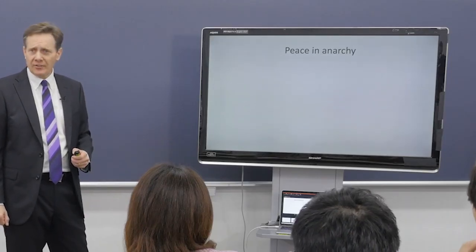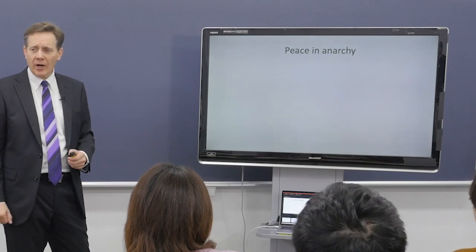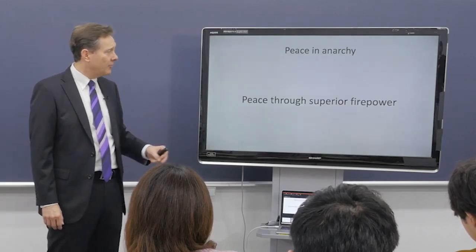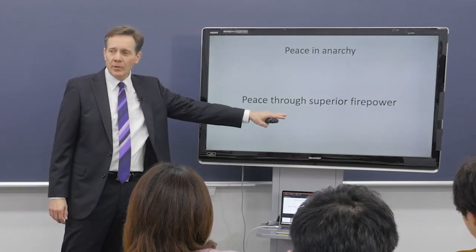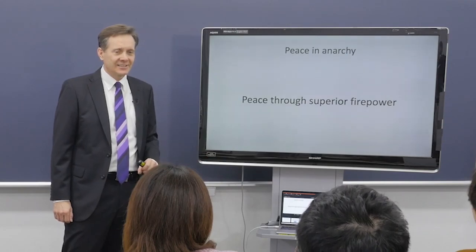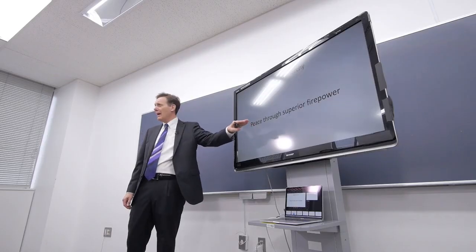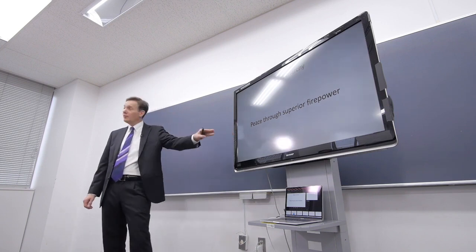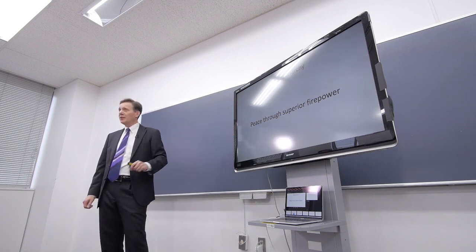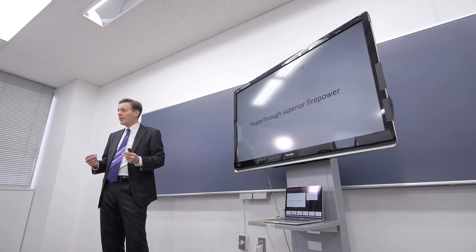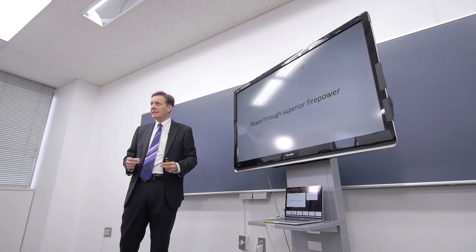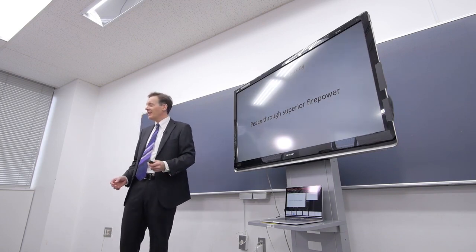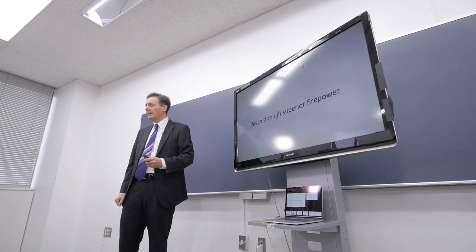How do we create peace then in such a system? How can we have a peaceful system? Well, one view says we have a peaceful system through superior firepower, which really just means having better weapons, a bigger army, a bigger military. In this view, people say, if a country is strong enough, nobody else will want to threaten it. And if everybody's strong, nobody will threaten anybody else. And that's how we can achieve world peace.